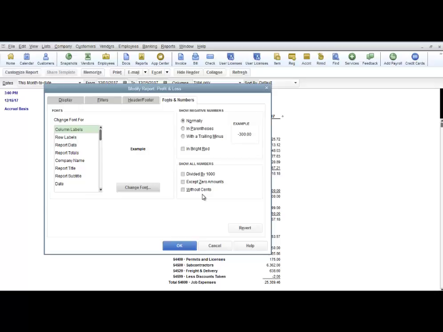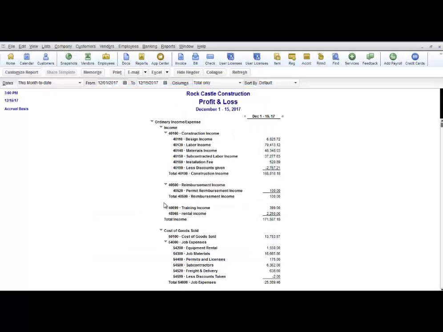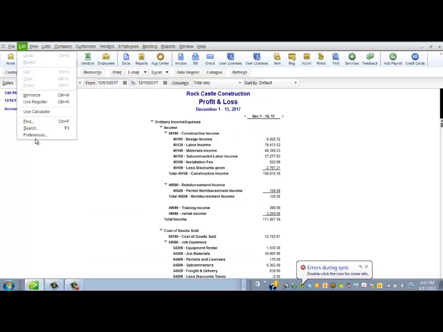Back in Lesson 3, we reviewed preferences and which one of the preferences related to reports, where you can select Format Default options where you can predefine your font and numbers so they come up automatically instead of having to change them each time. Let me show you how this works.